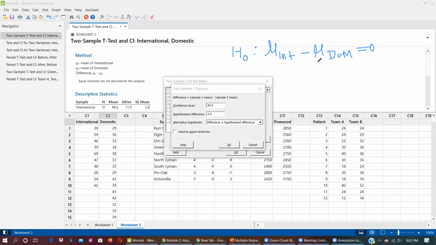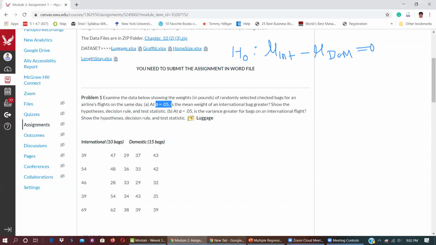And what is the alternate? Here, the question is asking us to check whether the mean weight of the international bag is greater. So we are just going to check whether it is greater or not.